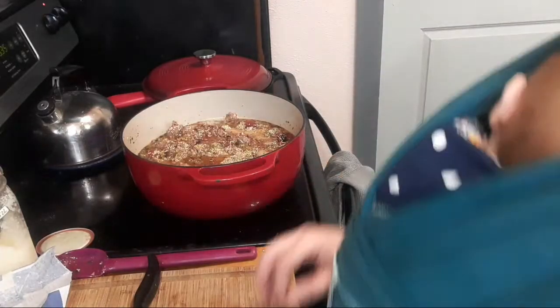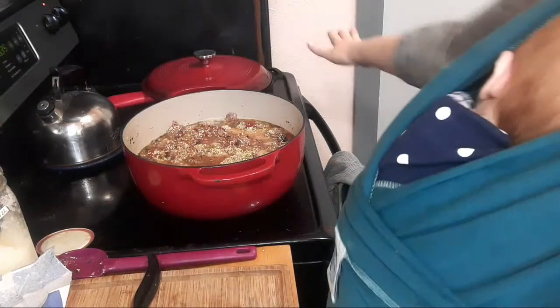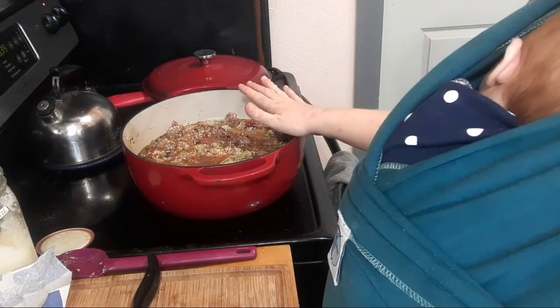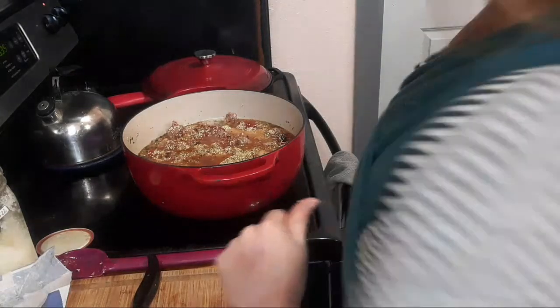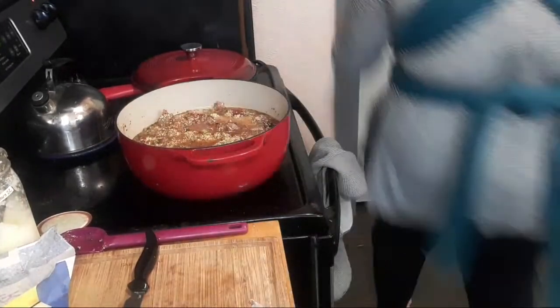All right. So this is added. Everything is added now. We are done adding. This is just going to simmer for 15 minutes. But like I said, you need to watch the liquid in here because if it dries out, your quinoa is going to be crunchy. Too much liquid, it's going to be soggy. And let me go get my Tattler lid stuff. We'll talk about Tattler lids while it's cooking.